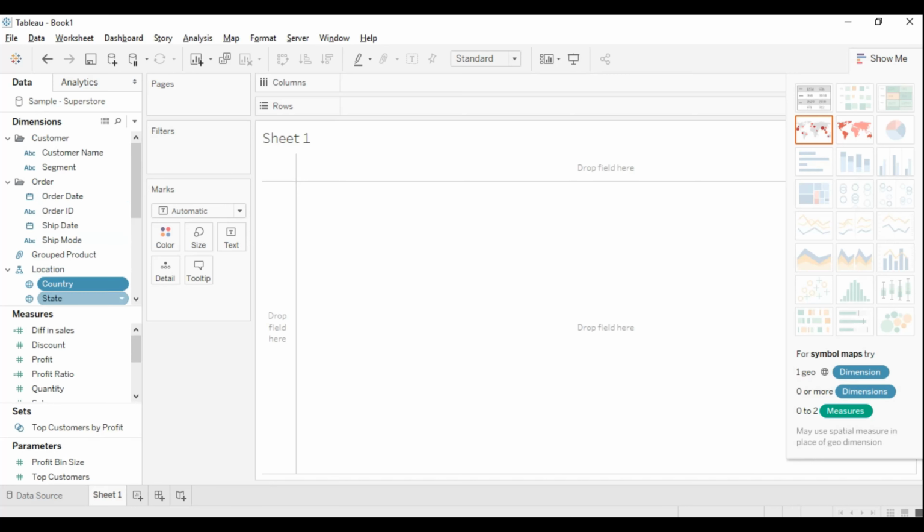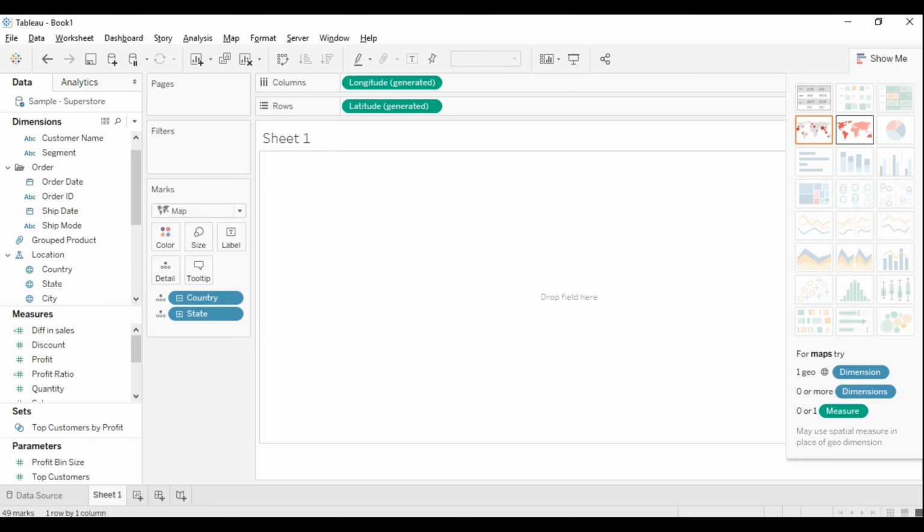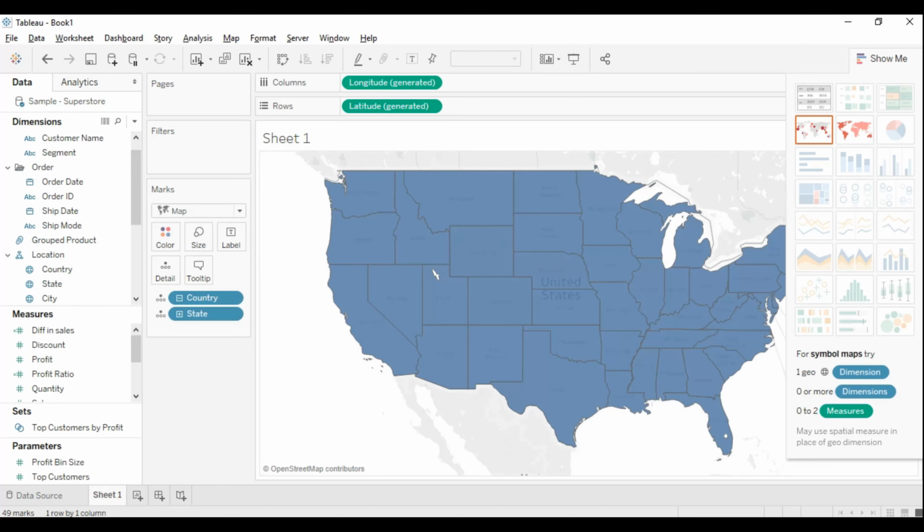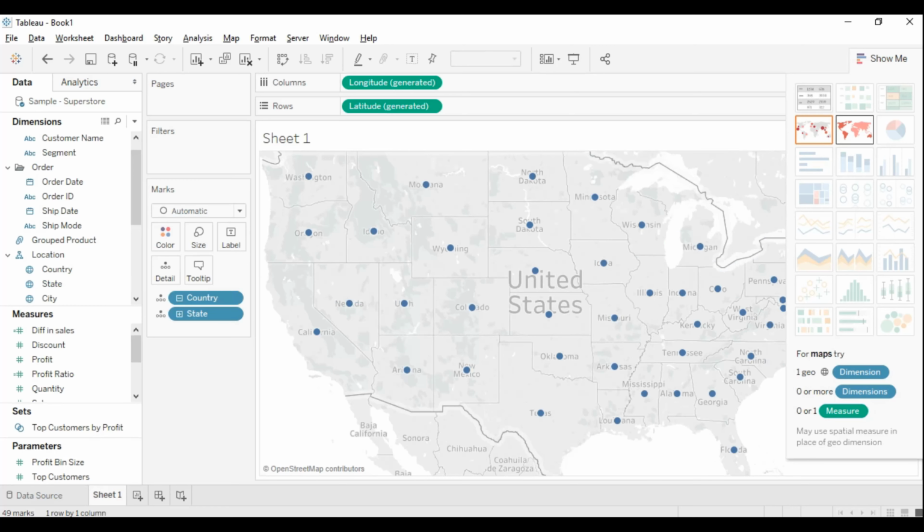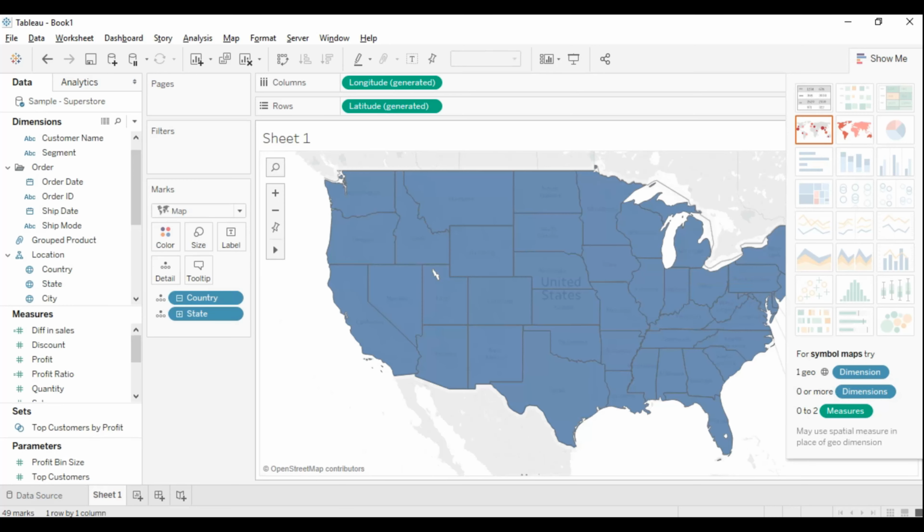Cool, if I choose a country, look at it here, this comes in, this is a symbol map, and this is a filled map, basically a map, simple as that. If you wanted to start it, at least one geographical field is needed. Maybe country may not be the right one because we got only USA in the sample superstore data. I would go for the state, and then I would choose either the filled map or the symbol map. Either way you choose it, you get the respective selections further.